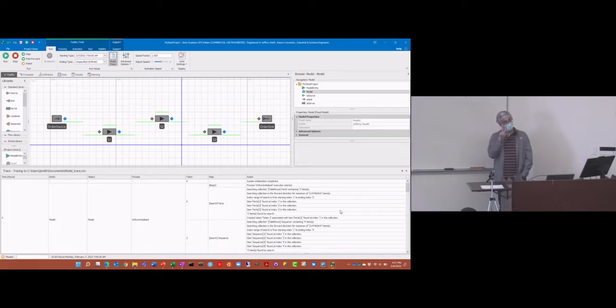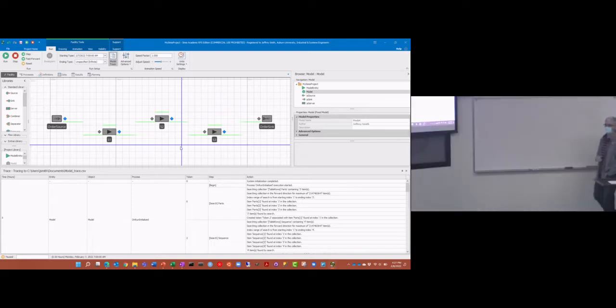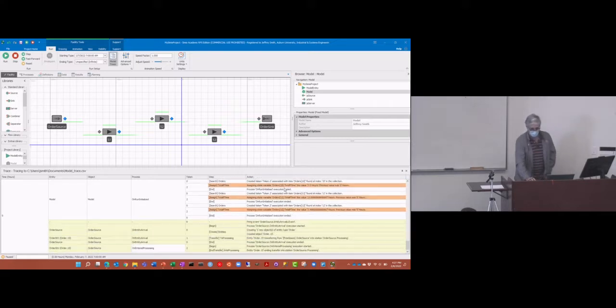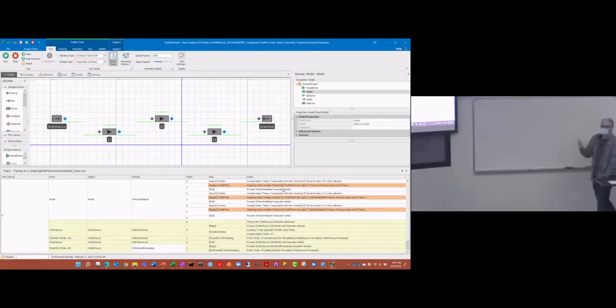And these are two of the best tools: naming things appropriately so that you can remember what you did the day before or the week before or whatever, and using step colors so that you can see actually what's going on. Okay, so that was an aside. That's really not the scheduling part. I say the same thing when I do general simulation models. The same thing applies. That's not just for scheduling models.